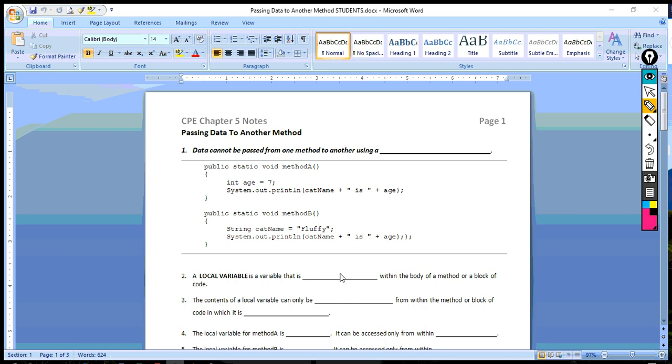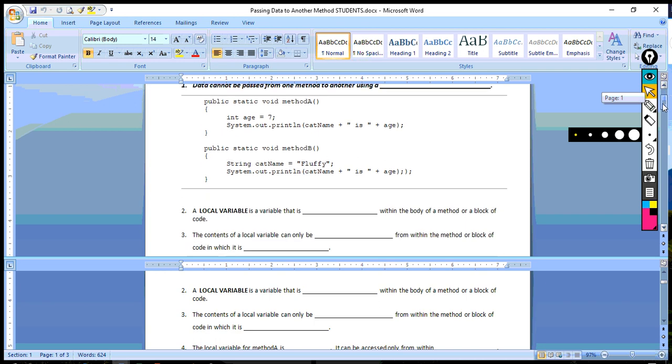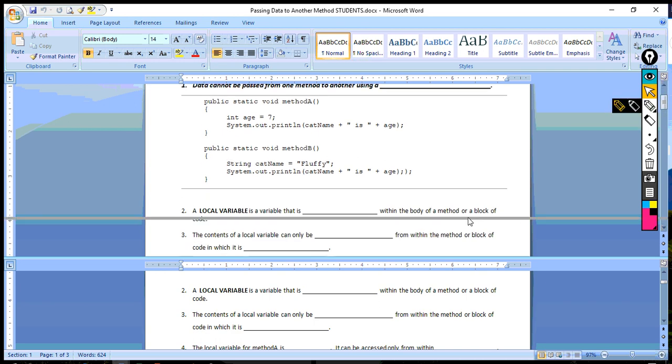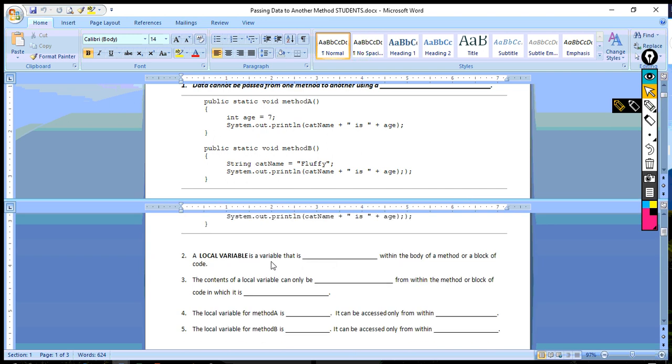So here's what happens. A local variable is a term that we're going to use. It is a variable that is declared within the body of a method or a block of code.